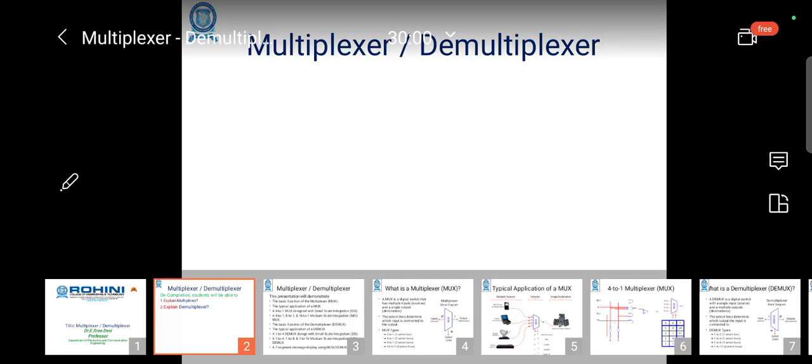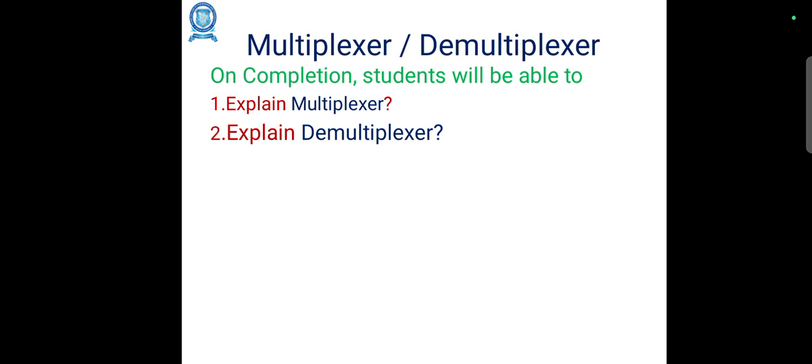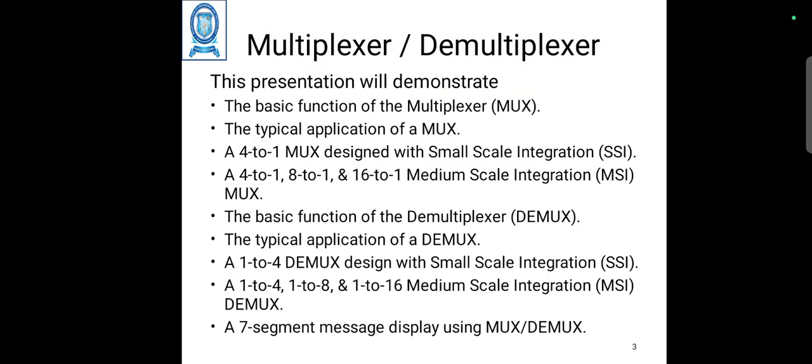In this video lecture, we are going to learn about what is a multiplexer and demultiplexer. And at the end of this course, the learners will be able to understand the concepts of multiplexer and demultiplexer. Initially, you have to know the purpose of using a multiplexer in a combination circuit.